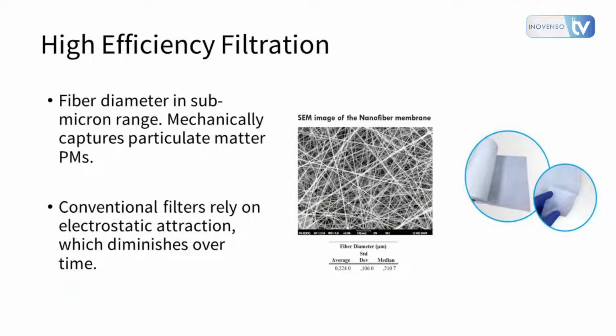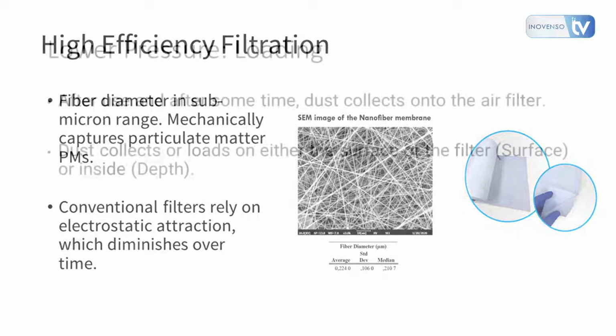Normally, when you're talking about air filters made from silica glass, they need to be charged because there's an electrostatic attraction that stops the PM, because generally they're huge microfibers. But nanofibers themselves are sub-micron level in diameter, and because of this, they don't need to be charged. They can stop the particulate matter mechanically. So this is one advantage that nanofiber air filters have over silica glass fibers. So let's move on to the next page.